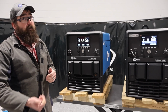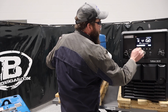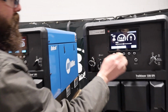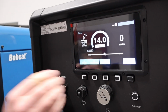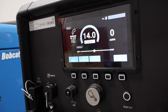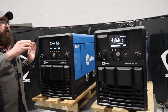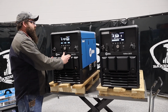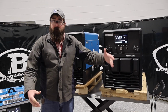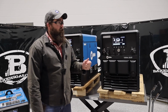So you've got more output on carbon arc, and also, if we go back to process, this is another big thing. All our ironworker friends and everybody that runs self-shielded flux core, now we can bump our wire diameter up because we have more amperage. So don't sell yourself short. If you know you're going to run self-shielded, and you're going to run some big wire, go right up to the 330, because that wire, if you've ever run it and you're familiar with it, takes a lot of amperage. And this thing has enough power to do it. So just keep that in mind.